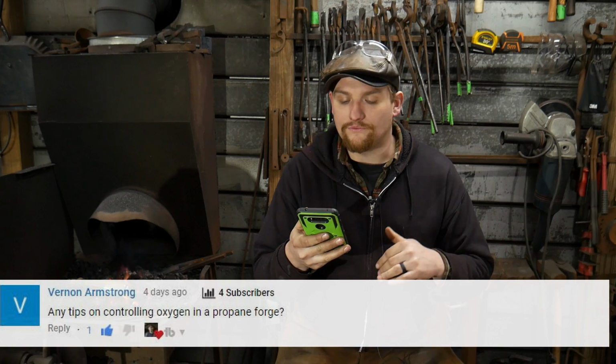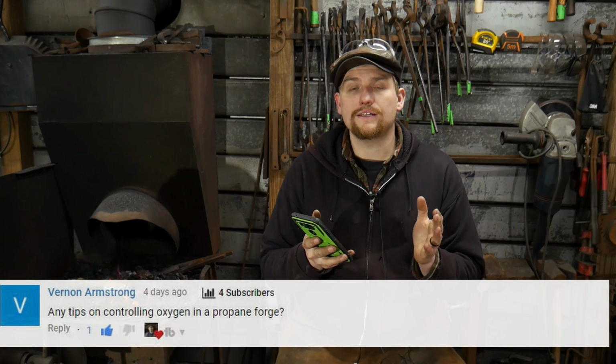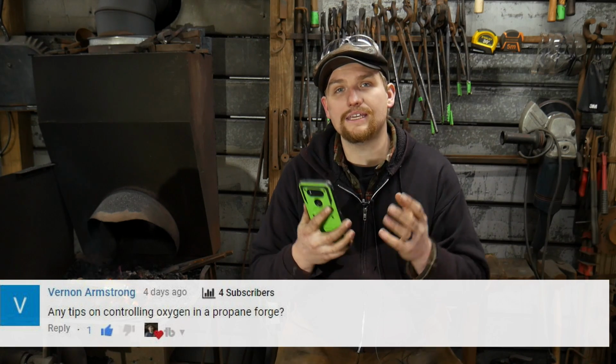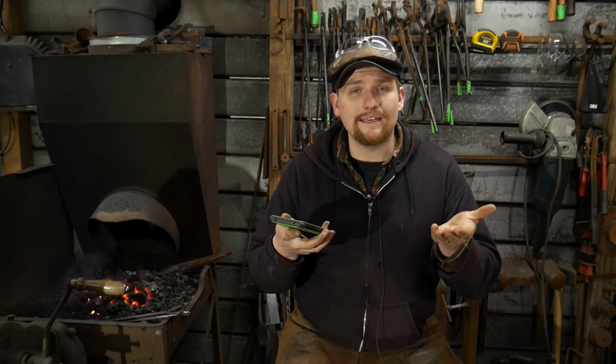Next question: any tips on controlling oxygen in a propane forge? Asked Vernon Armstrong. In a nutshell, if you see big, long, lofty yellow flames, like yellow sodium flares as some people call them, coming out of the front of the forge, you are usually running a little too oxygen rich. If you see blue flames running out of the front of the forge, that means you are running a bit fuel rich. The happy medium is right in between those two points.